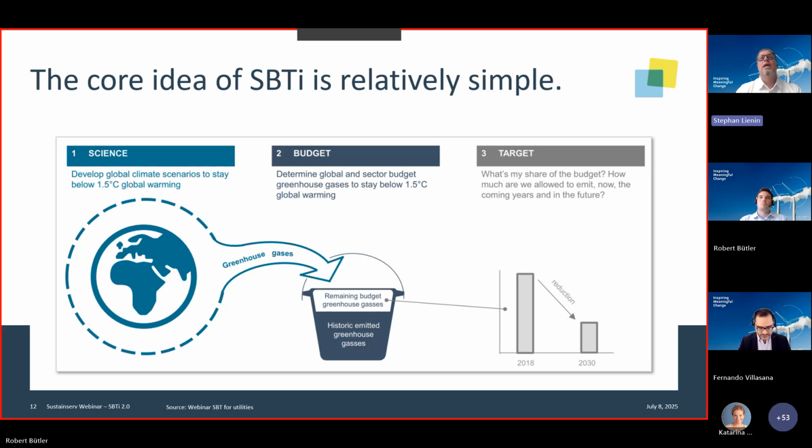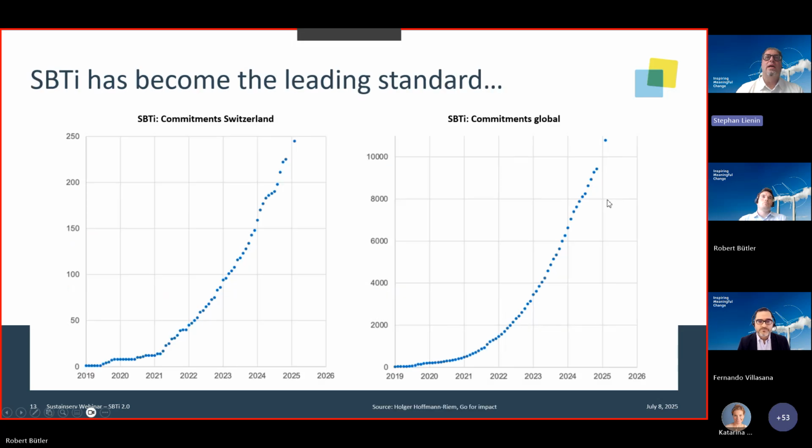But next slide, it's certainly the leading standard in this area and has not much competition, if at all. That might be part of the discussion. You see current numbers where global commitments have basically gone over 10,000 commitments starting end of last year. You see, for example, in Switzerland, it's a pretty similar curve, of course, with much less absolute numbers. Yeah, because it's Switzerland. But it's the same kind of dynamics you see.